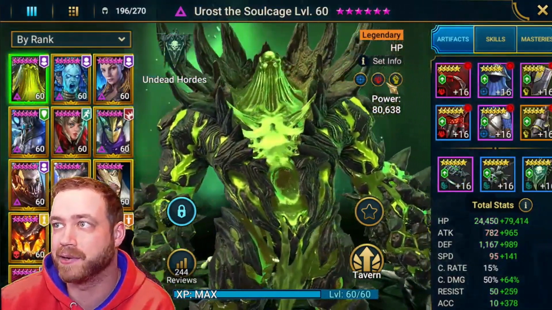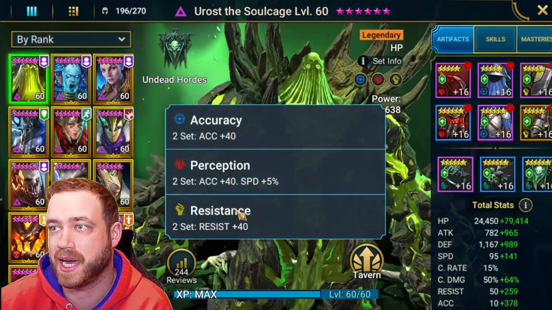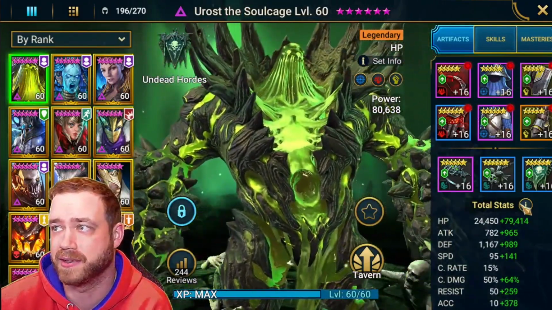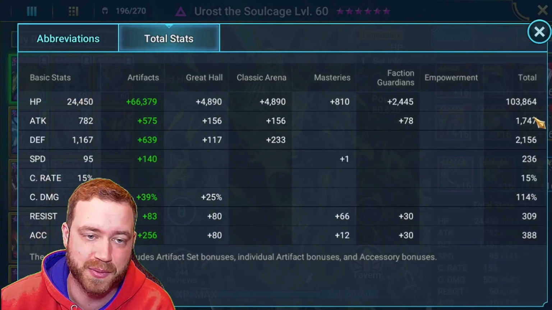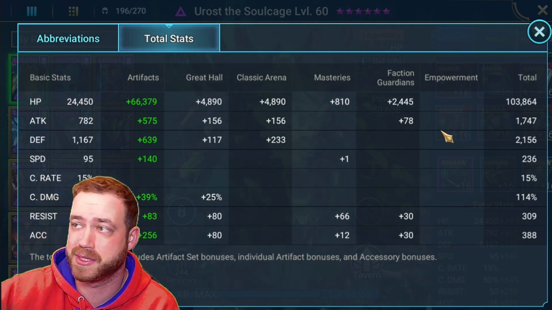This gear that I got on him. So with him, again, I really wanted the accuracy and resistance. So we got accuracy, speed, and resistance. Just the 3-piece, like no 4-piece sets. Just the 3-piece set on this guy. Total stats are up to 103,000. Which again, he gets the shield and he's a tank because he has the ally protect.